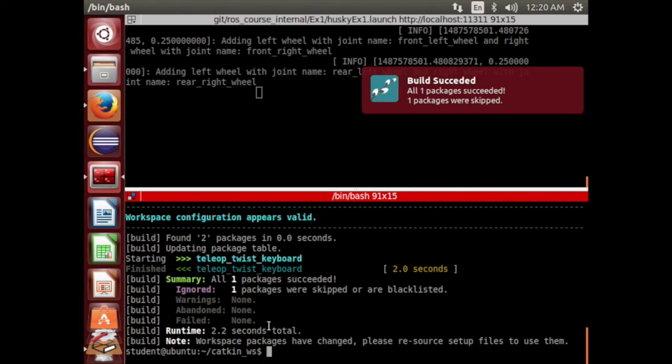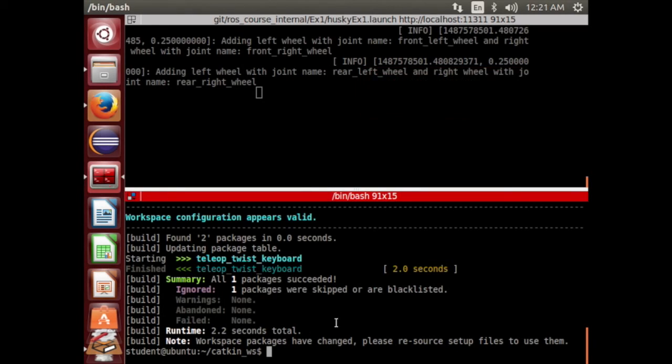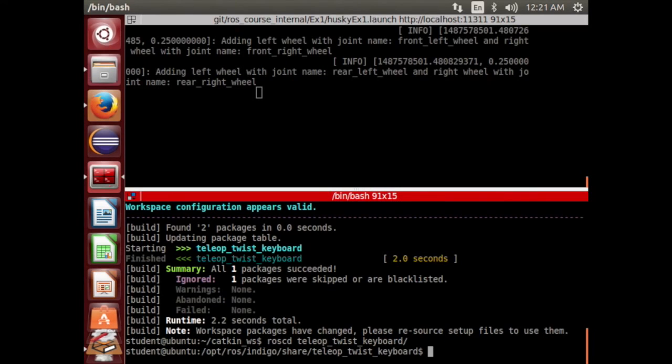Now important, after you first build a package, there's always the note at the bottom that says your workspace packages have been changed. You need to resource. So this means that now there's a new package around, and if I would now type in ROS cd teleop twist keyboard, it still goes to my system folder because I have not sourced it yet, so it cannot find it.